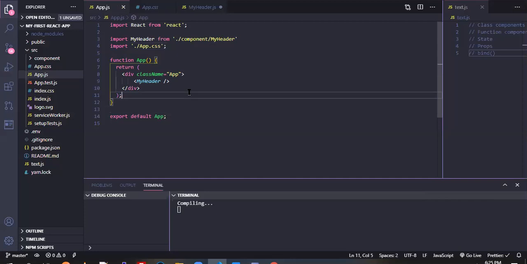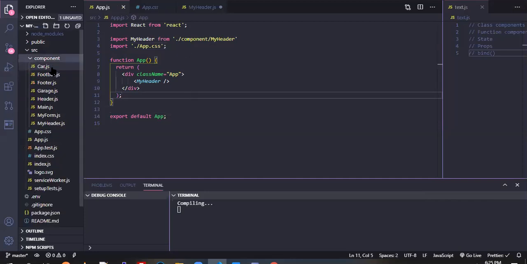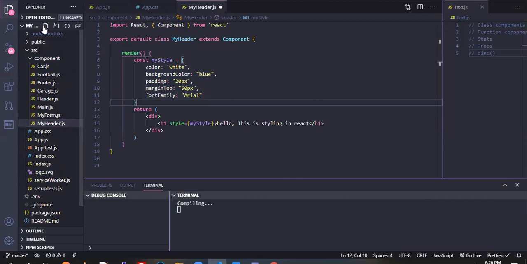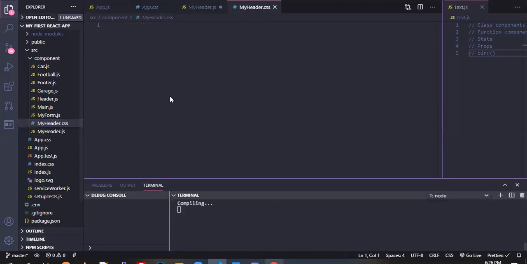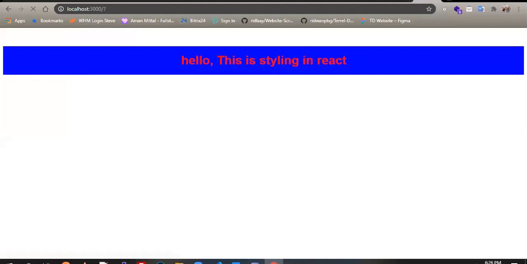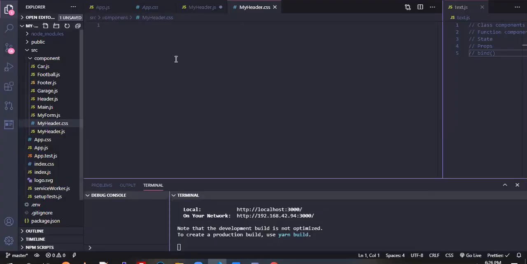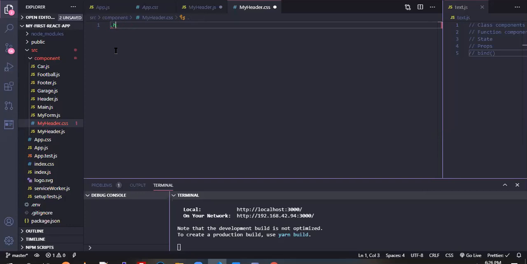Something is actually happening. So let's say I want to have, like, my header here. Instead of having the styling here, I can just do my header.css. So inside there, okay, this has compiled. You see that? So I can just do my header.css, and inside there I can define, just like writing normal CSS code, the header class, or let me say my header class, to have this, just like normal CSS.